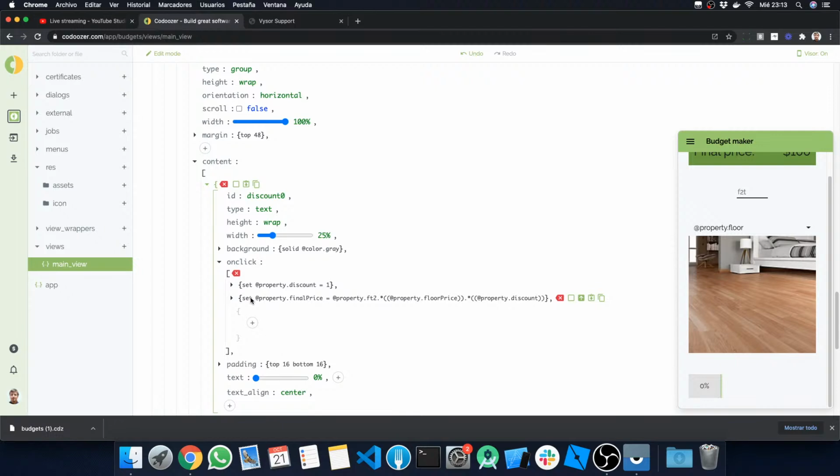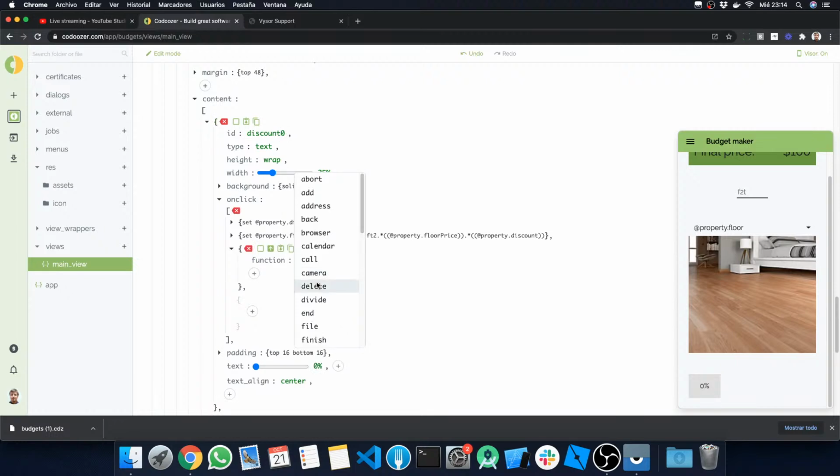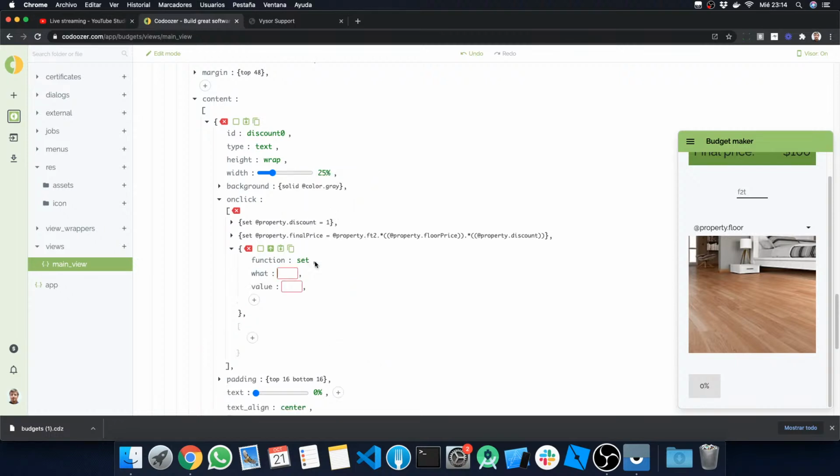Okay, then also I will do a new thing. If they click on this button, I want to change the color of the background of this component, the discount 0 component. So how can I do that? Well, first it's also the set function. The set function is like magic.